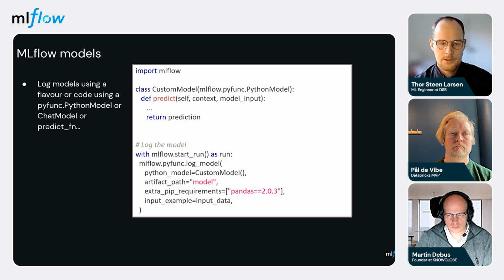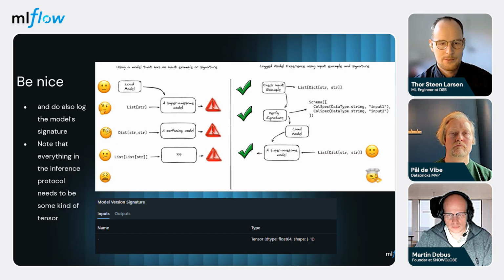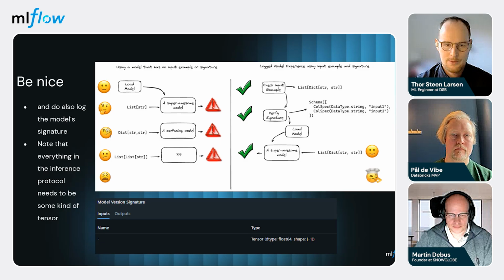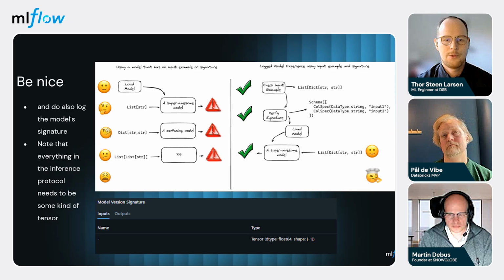There's also a requirement about signatures, which I think they said they want to enforce for real. So yeah, be nice and have a signature. I think that's very important because often when you find a model, maybe it's registered in your catalog somewhere or your registry, quite like with every API, you'll begin to think about how this is documented. How do I call it? How do I call the model with the right input? What do I actually get back, right?